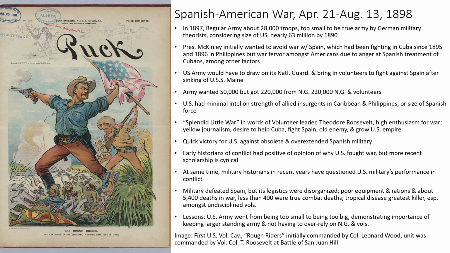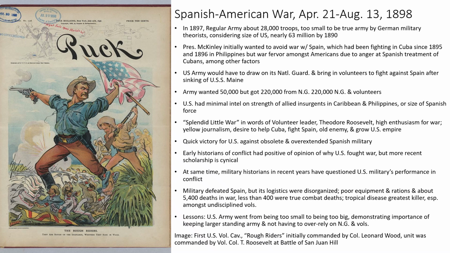President McKinley, when war began, had wanted to avoid war with Spain, but he was an imperialist, and when the time came, he did support the war very avidly. And I went over the human rights abuses, you might call them, towards the Cuban people, and there was also some really brutal fighting going on in the Philippines as well.